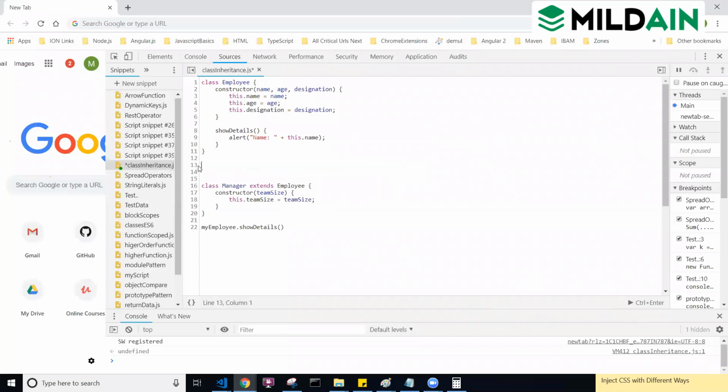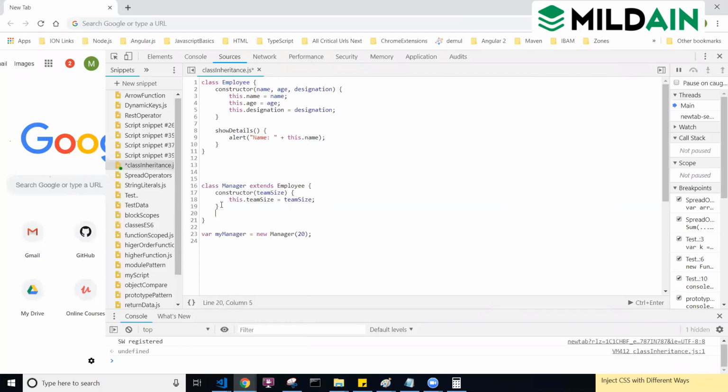Yes. Now what I'm trying to do is add a new manager to my company, let's say myManager equal to new Manager, which has 20 as a parameter, which means this 20 will go to team size.